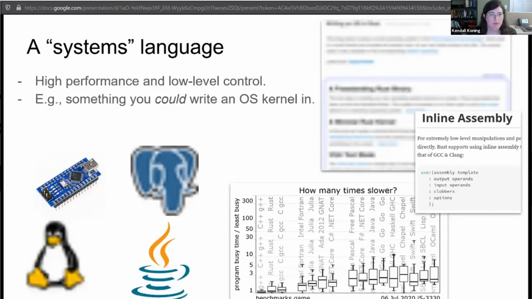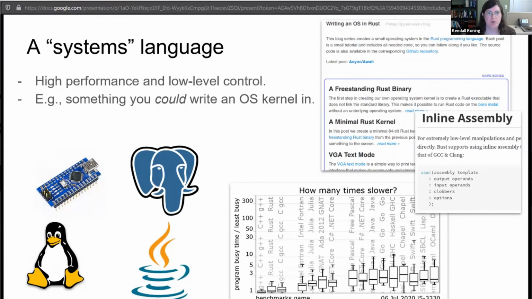Anyway, to summarize the first portion of the talk, the goal of Rust is to be a systems language, something you could write code for a bare metal controller, an operating system kernel, or a database engine. You want it to be as fast as C, with low level control, but at the same time you want a system that makes as many bugs as possible impossible, where the compiler just refuses to compile them so you can catch them early, or fail fast, and have better software as a result. So that's the core introduction, what Rust is and why it's interesting.